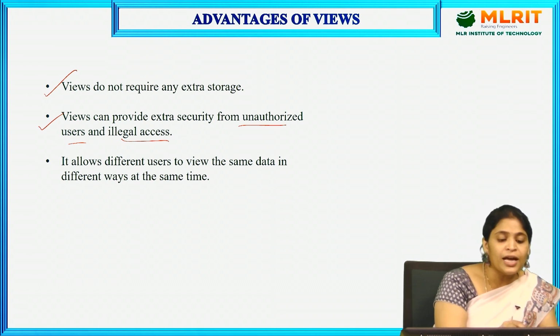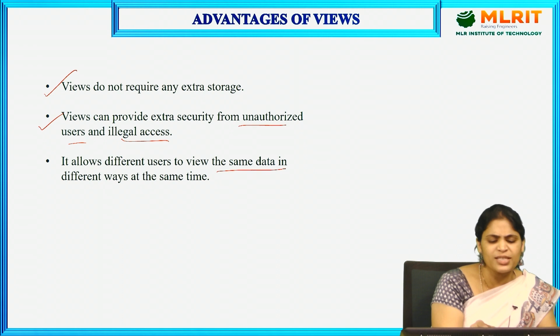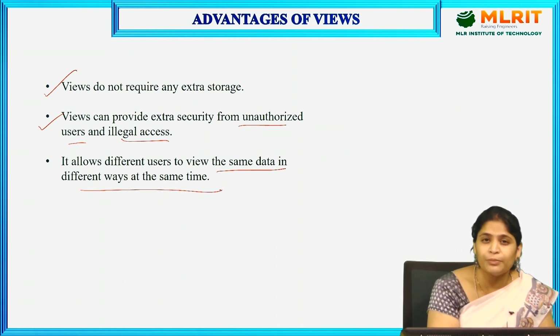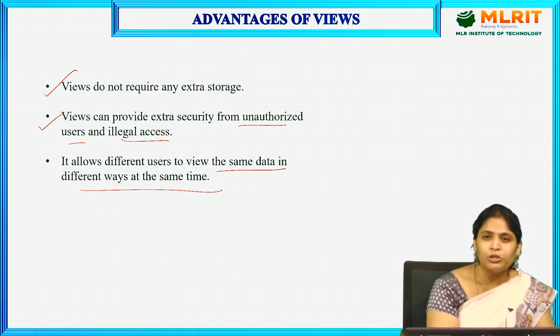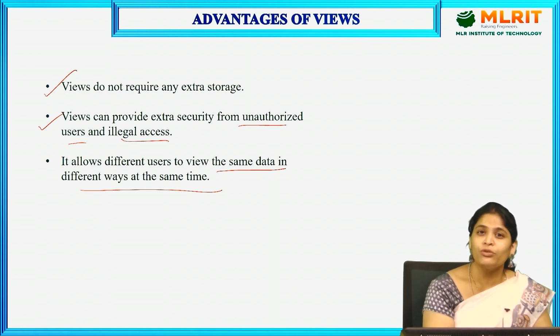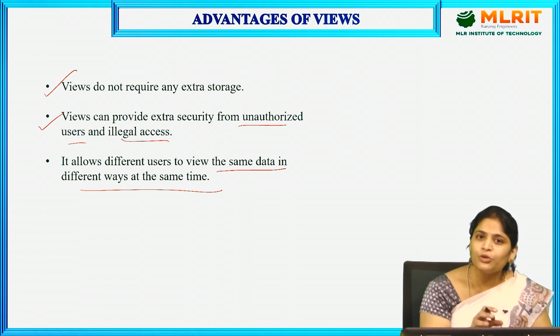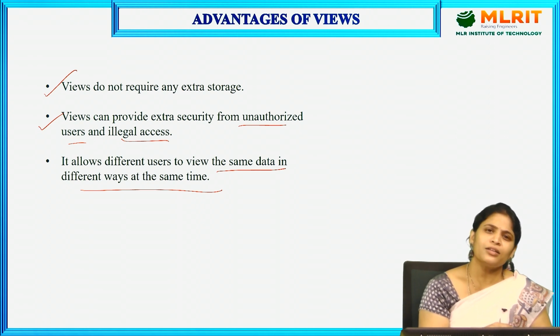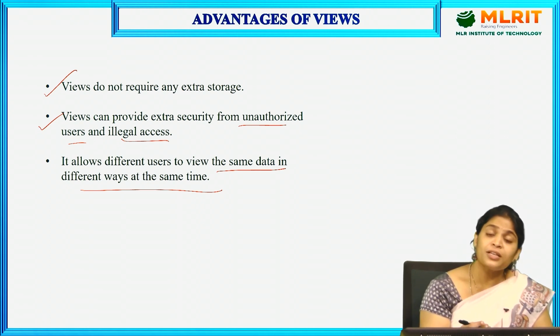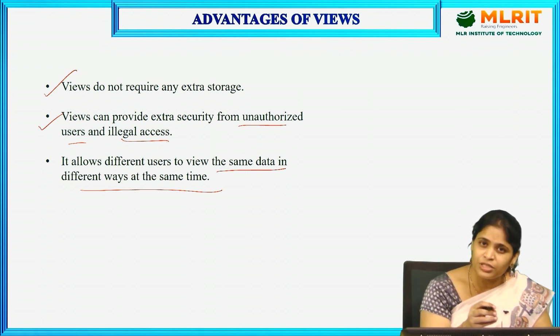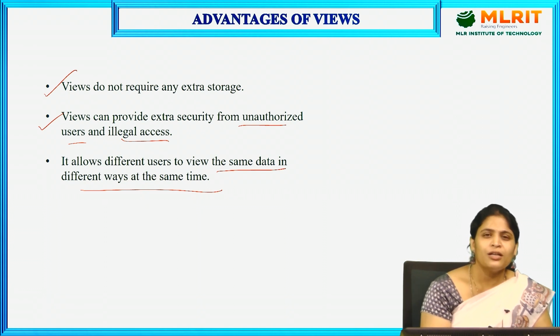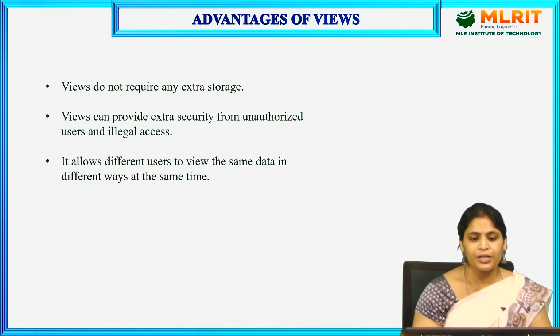And the third one is it allows different users to view the same data in different ways at the same time. As I told you, a number of users may not require to view all the contents that exist in the table. Only some users may want only 2 columns from the table, so for those 2 columns we create a view. Some other users want 3 columns from the table, so we can create a view by retrieving those 3 columns. So here we can create multiple views for multiple sets of users. So these are the advantages of views.